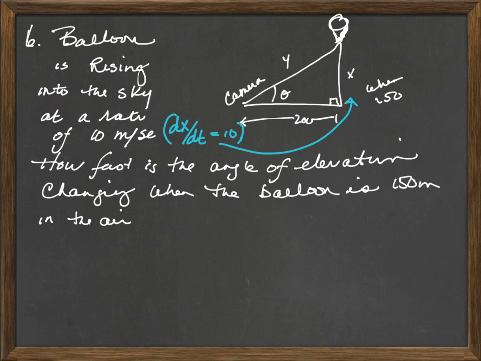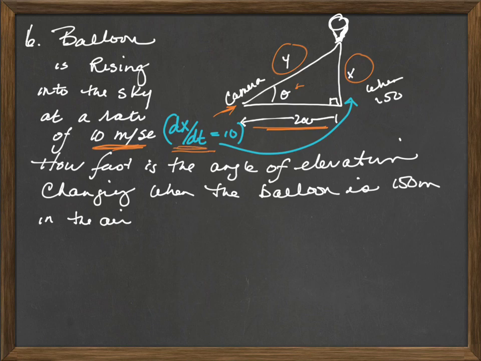Okay, so this next problem is about a balloon rising in the sky, and it has a camera zoomed in on it, and the camera is 200 feet from the base if you're looking straight up at the balloon. And it tells you that it's rising at a rate of 10 meters per second. Now, I said dx dt is 10. Why did I use x? Well, because in the picture, they used x here. y is the hypotenuse and theta. So I was just trying to use the variables they gave you. So they gave you dx dt is 10.